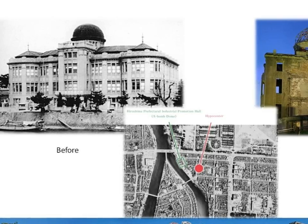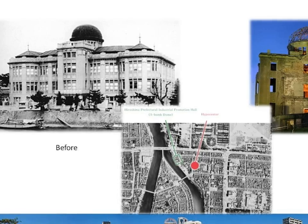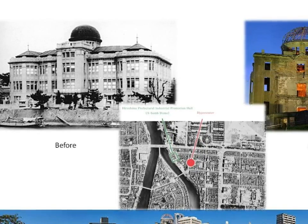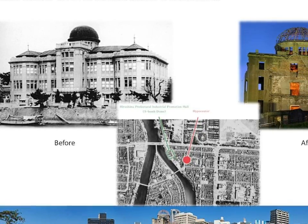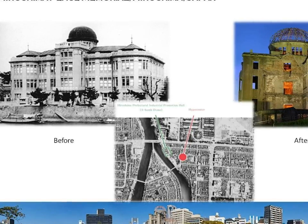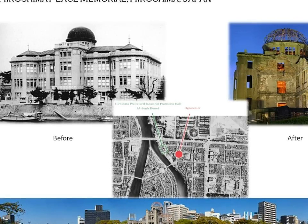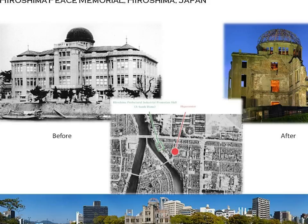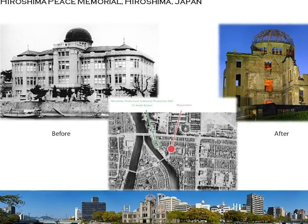To counter this attitude, citizens' groups in June 1993 formed a committee to promote the A-bomb dome as a World Heritage Site. As a result of this movement, the national government revised the criteria for historic site designation and the decision was made to register the A-bomb dome on the World Heritage List. Hiroshima Peace Memorial is not only a stark and powerful symbol of the most destructive force ever created by humankind, it also expresses the hope for world peace and the ultimate elimination of all nuclear weapons.